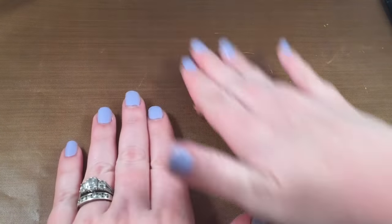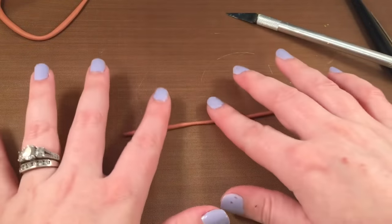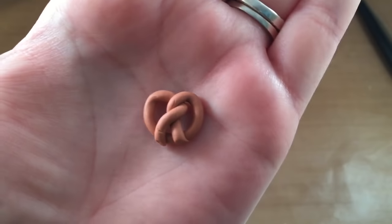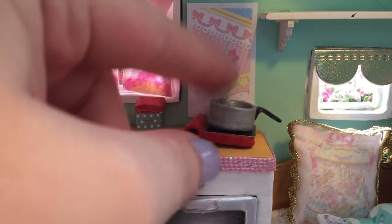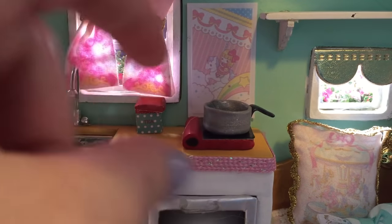I made some miniature food using polymer clay. I didn't really show it, but I made a little pretzel, some popcorn, a little cotton candy, some little candy apples, but you'll see those later. I printed off some little artwork to go inside the house. The kit came with stuff to make a paper pot, but I ended up just making a pot out of polymer clay and I like it a lot better.